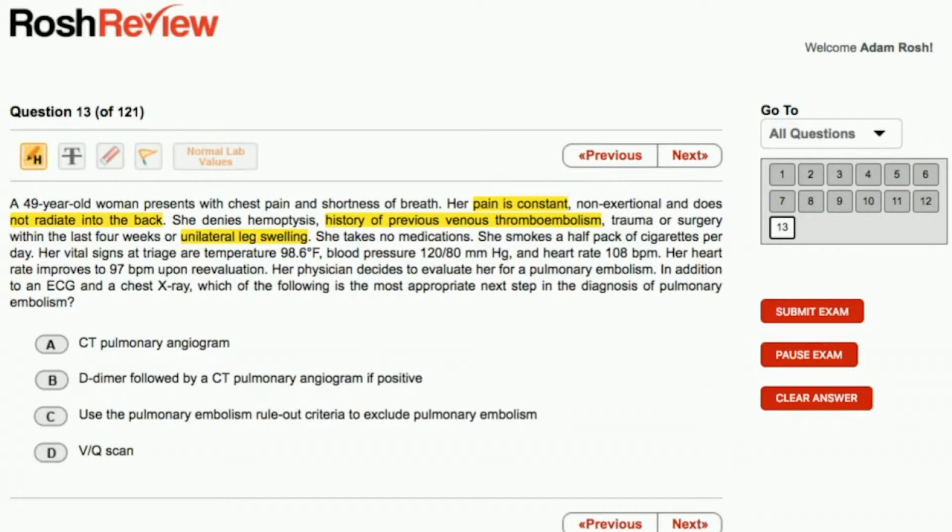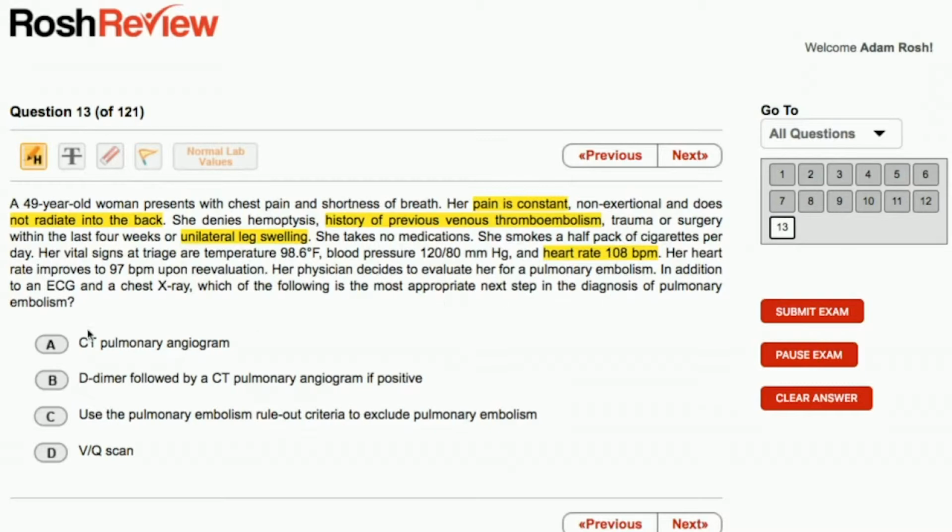And with patients who are low risk, whether through gestalt or through the use of Wells criteria, we could then apply the pulmonary embolism rule-out criteria or the PERC rule. However, in this case, the patient actually has a very important finding here. She is tachycardic. And tachycardia will exclude you from applying the PERC. Vital signs are vital for a reason, and this is an abnormal vital sign. So let's take that knowledge and look at our answer choices.